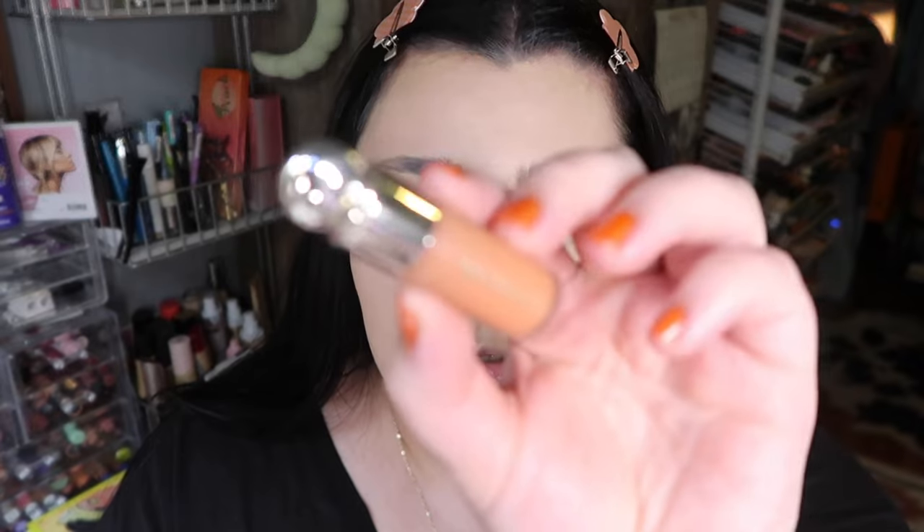I've seen this Selena look so many times on Instagram and all over the place, and I've seen a couple YouTubers recreate it. I wanted to try it myself because I just think the look is so gorgeous and fun — she places color in a different area than I normally would but I really like it. It might be a complete flop, but it's fun to try other people's looks. I also did a Taylor Swift recreating her Midnights album makeup, and people seemed to like that one — so now we're doing her bestie Selena, who is very popular right now and absolutely slays.